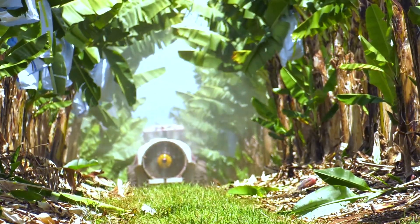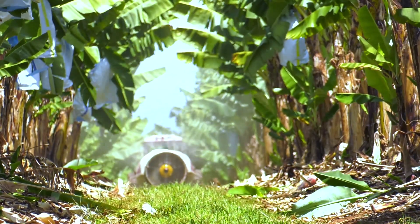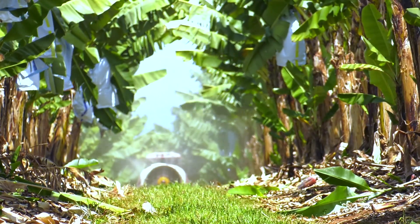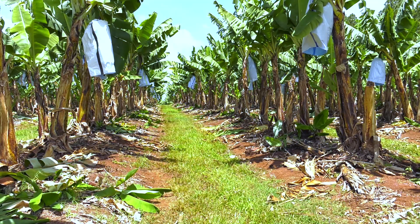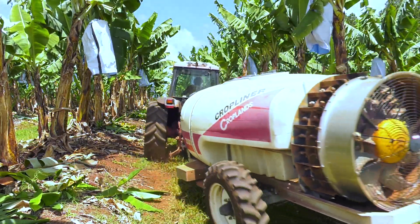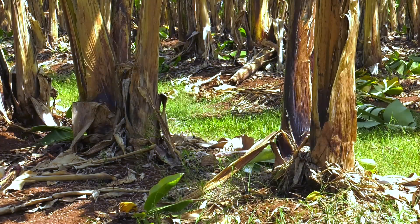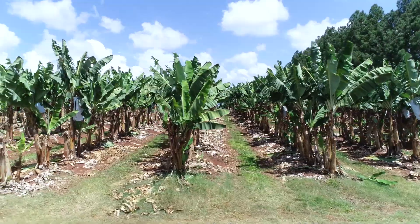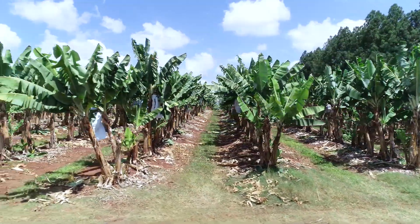With respect to slashing, we just slash whenever someone's got time — it's not a specific schedule, just at the end of the week when someone's got nothing to do they jump on the slasher. We're on gently sloping red soils and with a wide roadway we're able to get a nice V shape like a spoon drain, so each row is like a spoon drain and it's not very hard on the gear. There are no wheel ruts anywhere on the farm and slashing is pretty simple. We keep all the banana tops and trash on the mound out of the roadway, so slashing is pretty easy really.